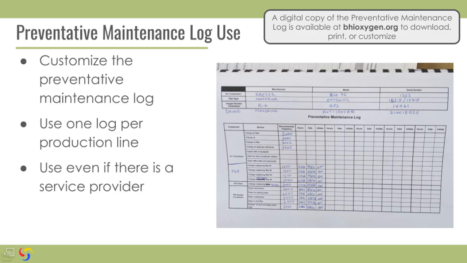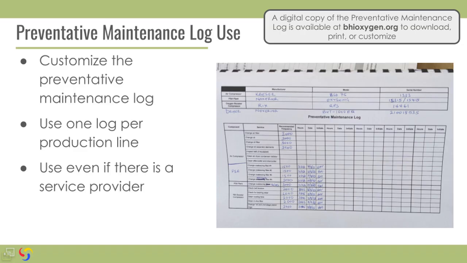If your health facility operates a PSA plant with multiple production lines, use one log per production line. If you have a duplex PSA plant, meaning 2 parallel PSA plants, then you need to set up 2 preventative maintenance logs. If you have a triplex PSA plant, meaning 3 parallel PSA plants, then you need to set up 3 logs. It is important to treat each production line as a distinct PSA plant for maintenance. A benefit of duplex and triplex plants is that not all lines need to be run at the same time. It is important to track each line individually to account for variability in runtimes.